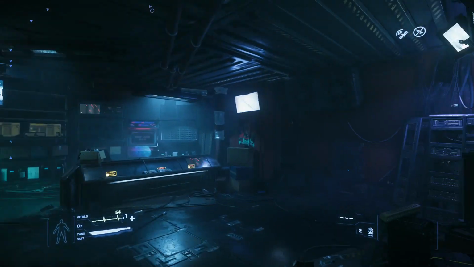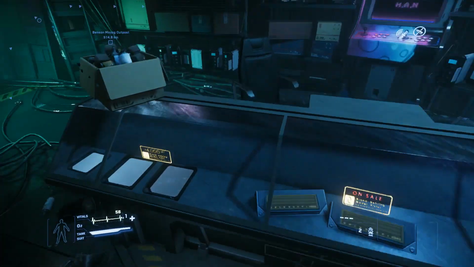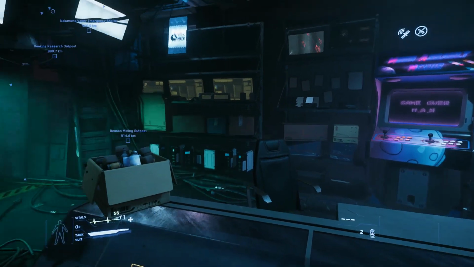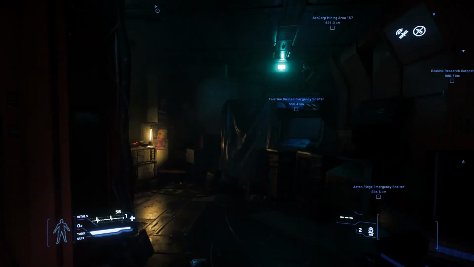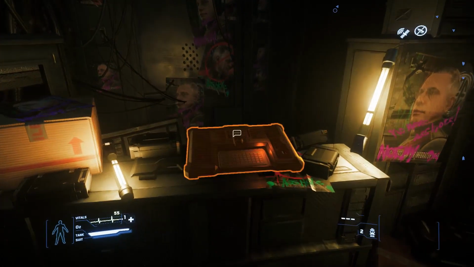In the next corridor, we can find the place where Ruto will be waiting for us. So Ruto is going to be one of the two mission givers that we will get in the 3.0 update, and right now he is not in the game. We can interact with his terminal, but what it will tell you is that there are technical difficulties and it will not offer you any missions. But this is exactly where you will be able to find Ruto and accept his missions.